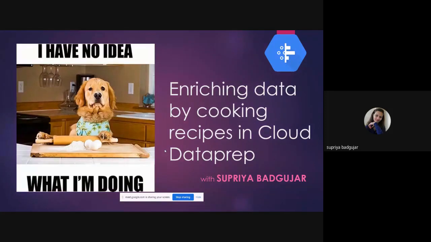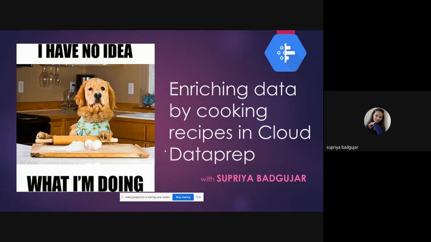Okay, so when it comes to big data, there are three V's: volume, velocity, and variety. For a data engineer or data analyst who needs to deal with such big data in day-to-day life, 80 to 90% of their time is spent in data cleansing or data preparing. And most of them feel it is a very boring task, including me.